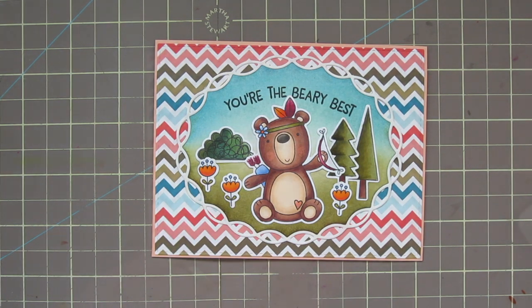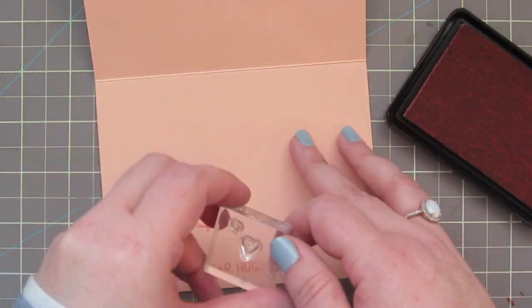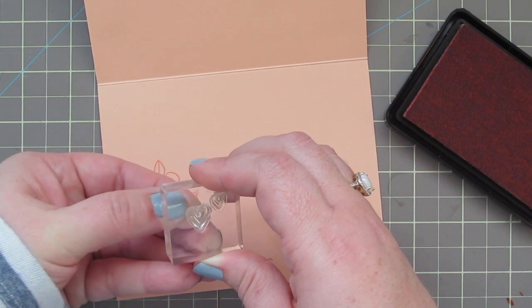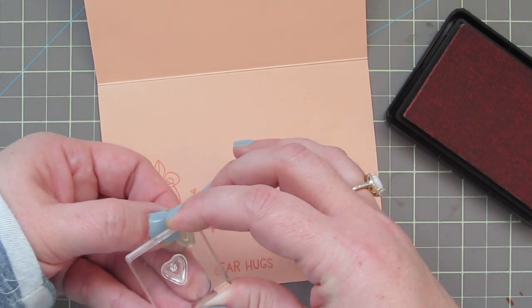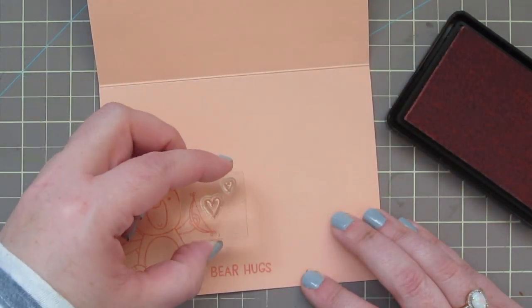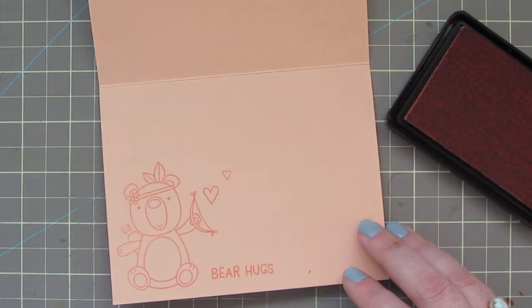And then I'm also going to take 2 of the hearts and stamp that down on the inside just to reinforce that whole love theme. So I'm just going to line up my hearts on a little acrylic block, and then I will stamp those in the Lawn Fawn Peachy Keen ink once again.